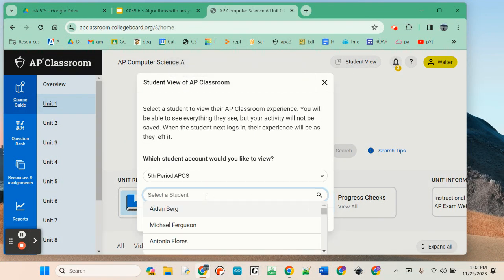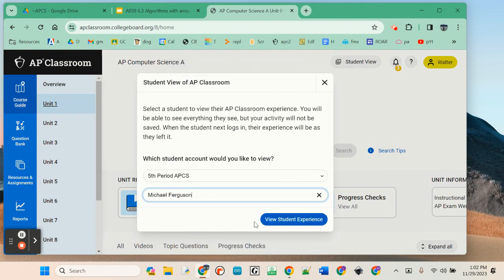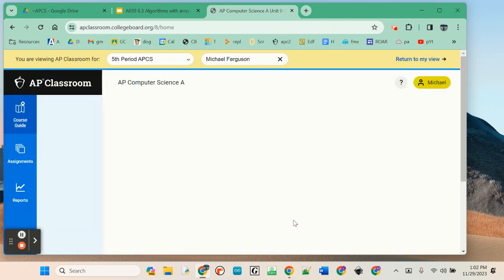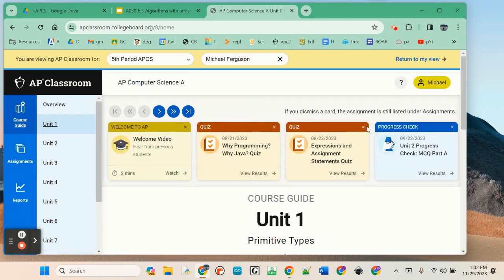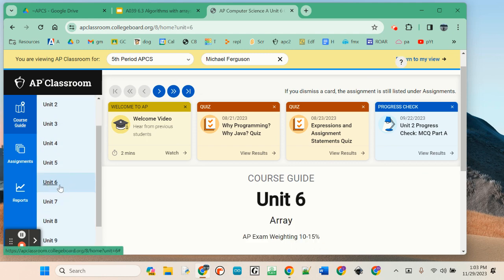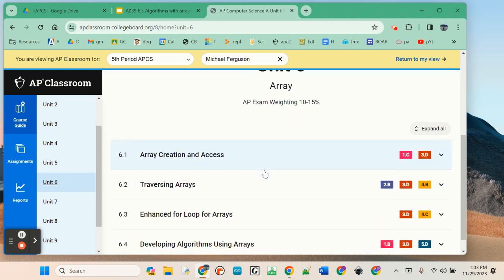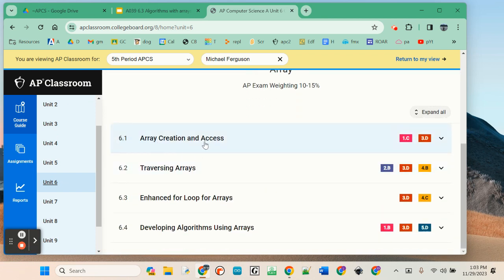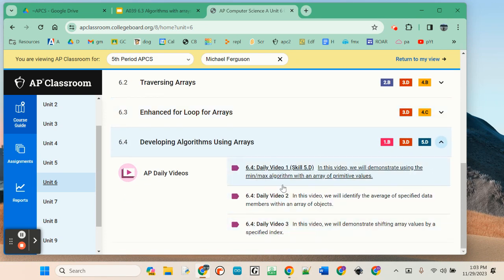So I'm going to do that. And Michael, I'm going to be you. So this is what it looks like when Michael comes in, and probably all of you. And you can go over here to Unit 6. And let's see what shows up for Unit 6. There's array creation, traversing arrays, enhanced for loops, developing algorithms. Let's look at the algorithms. There's 3 algorithm videos. Let's look at one of them.